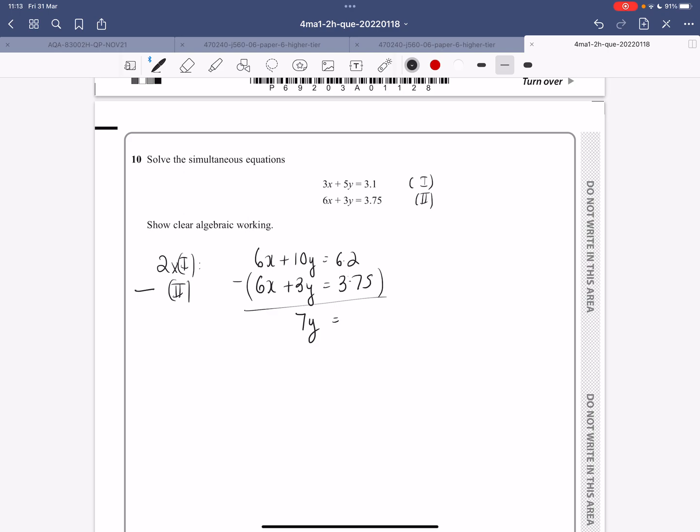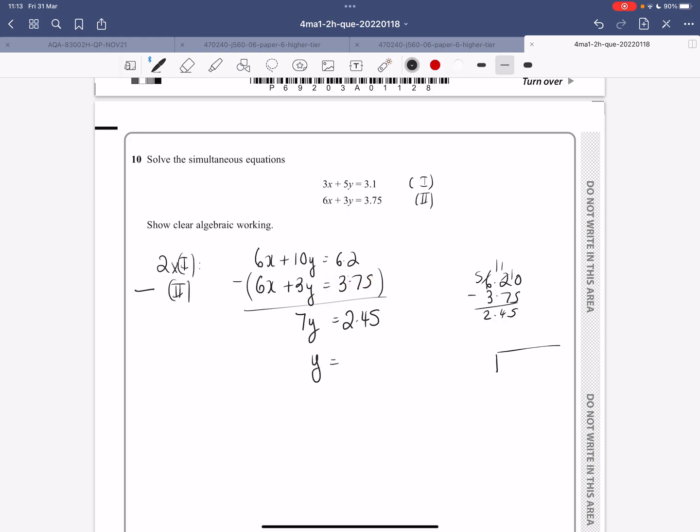So it's 2.45, £6.75. I'll just check this. Yeah. Okay. So I've eliminated the x's. You could eliminate the y's, but that would mean multiplying this one by 3 and this one by 5, so it would be a bit longer. Or you could halve all these numbers, but again, the obvious thing for me is to double that up and then subtract to eliminate the x's.